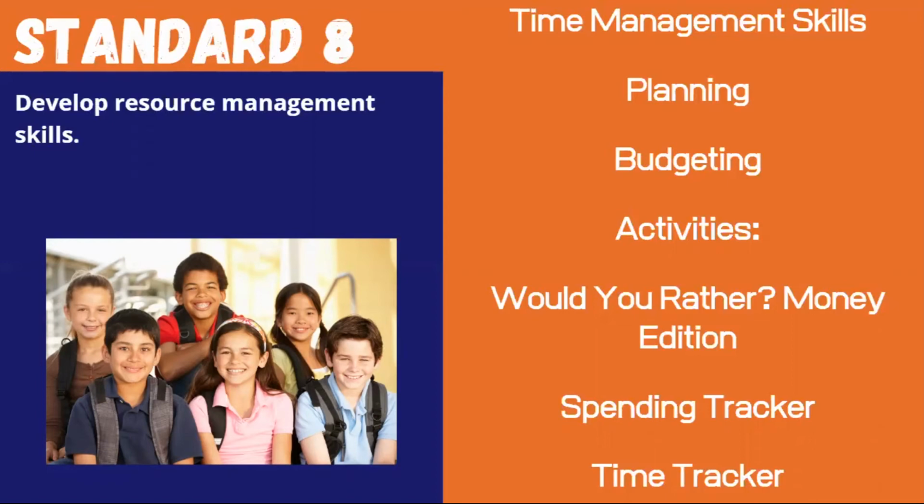We do a spending tracker, just having them be aware of and take time to realize what all they are spending within a week. As well as a time tracker, how much time are they spending playing video games or watching TV, and how much time are they spending on their studies. So just to help them to be aware. And with awareness comes the ability to make better choices.